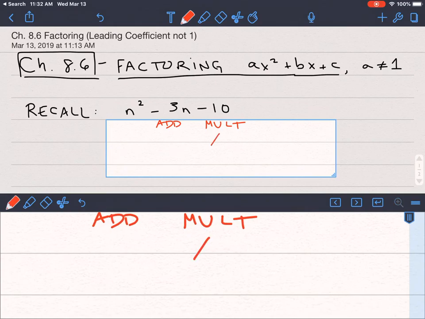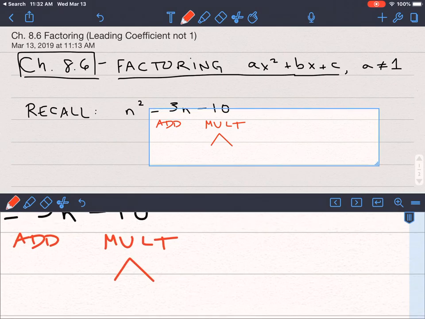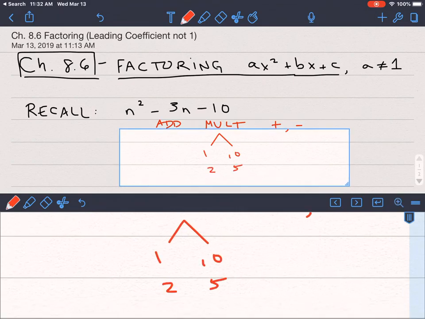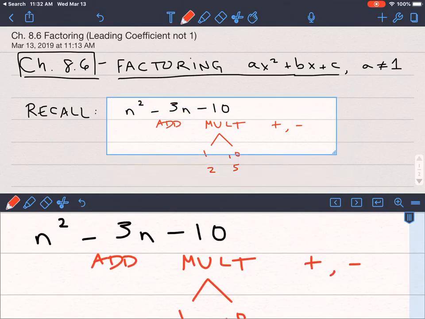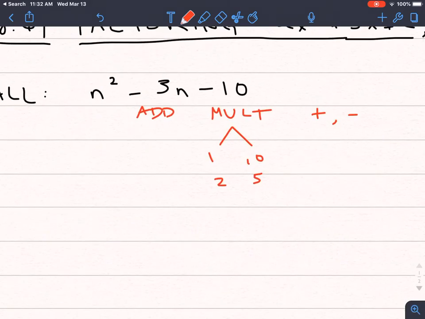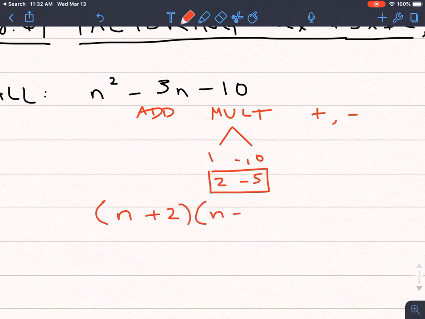So in this case, looking at our factors of negative 10, we had our options. Because it does multiply to a negative, we know that we need one positive and one negative. So our options for factors of 10 are 1 and 10, and 2 and 5. Because here we need to add up to a negative 3, we're looking for the negative number to be the larger number. So we're going to assign the negative sign to the larger number. And here we see that the values that work for us are 2 and negative 5, telling us that our factored form of the expression would be n plus 2 times n minus 5. And remember, we can always FOIL to check.